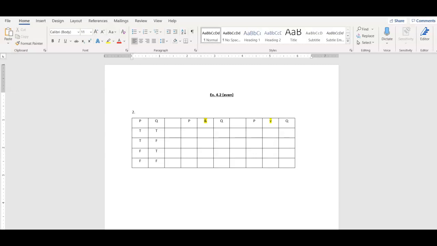Okay, exercise 4.2. This is an exercise where you have to determine whether two sentences, or sometimes three, are logically consistent. And again, this concept of consistency applies to sets of sentences, so it can be as little as two, as many as you want. When you are determining whether a set of sentences is logically consistent, the first step is the same as in 4.1. You do the truth table.